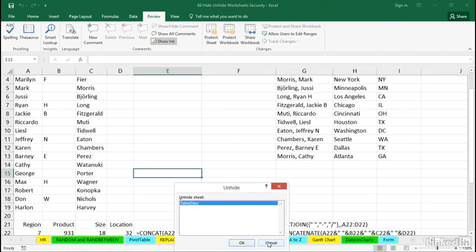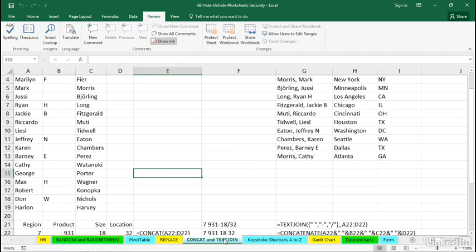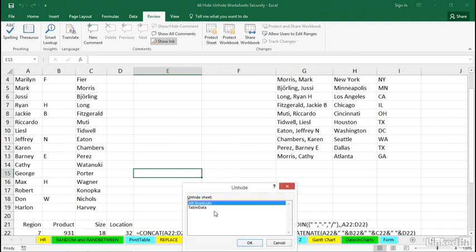Is it still out there hidden? Well, I'll press Alt F11. Alt Shortcuts says Very Hidden. Now if I make it just Hidden instead of Very Hidden, and then jump back into Excel, Alt F11, right-click, Unhide, now we see it. Remember, you can only unhide one sheet at a time. Of course, it has to appear on the list here. You can hide many sheets at once.